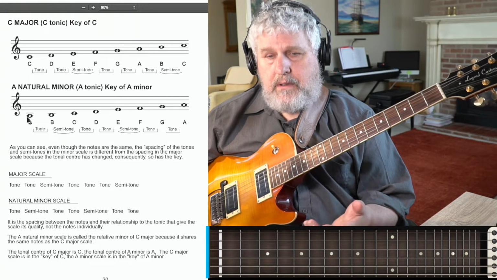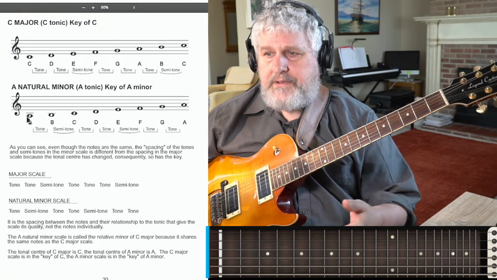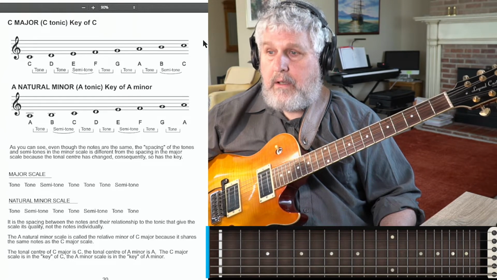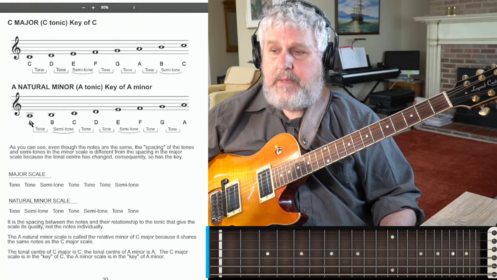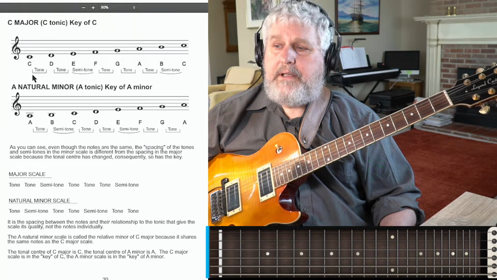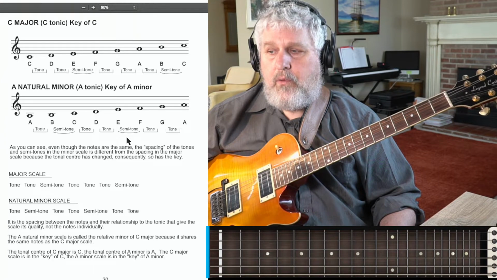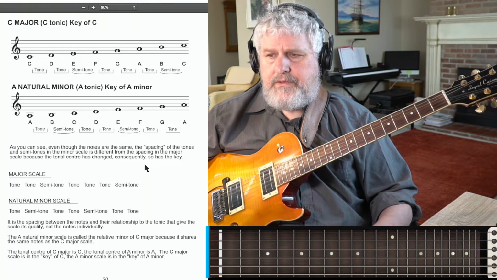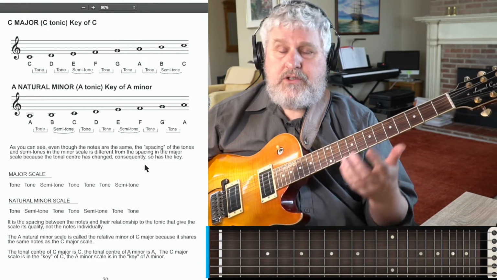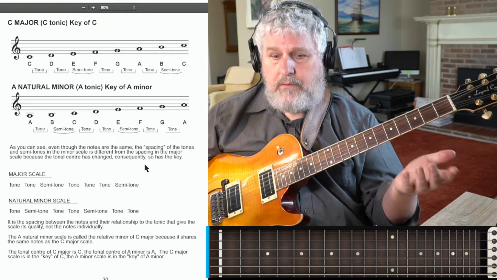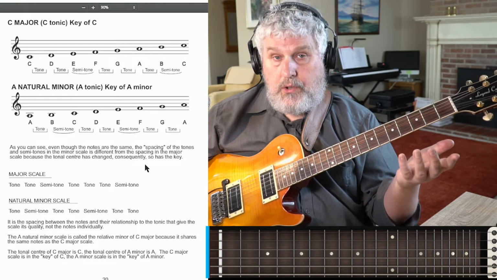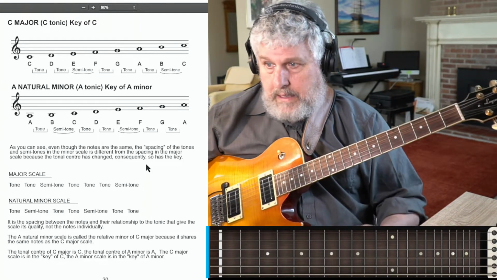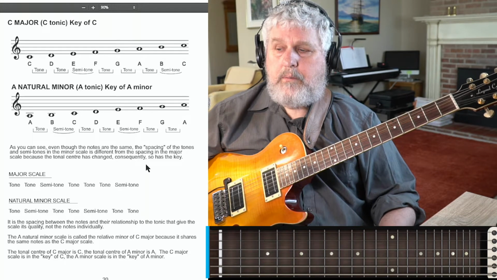So we start on a specific tonal center, in this case, A, and it does share the same notes as the C major scale, but the distances have all changed, and therefore the scale is a completely different scale. All right, and a completely different scale sound. But what this means to you as a guitar player is you can take all of those C major scales that you learned and start them on A, and you're going to have an A Aeolian mode, or an A natural minor scale.